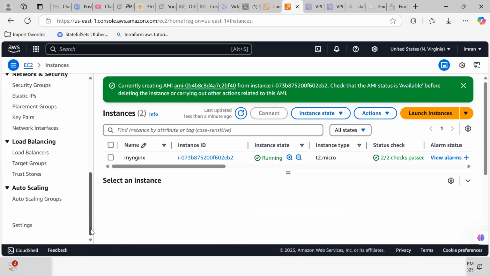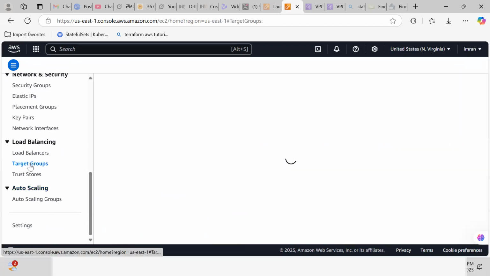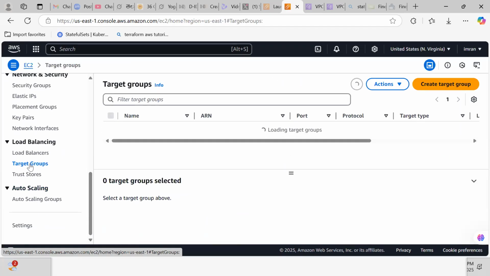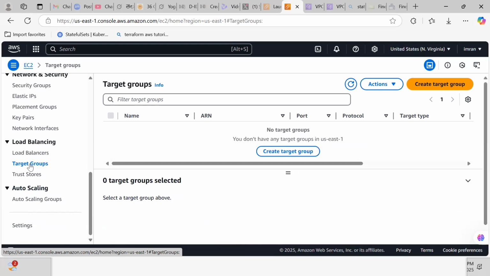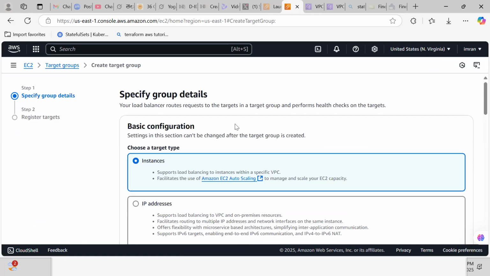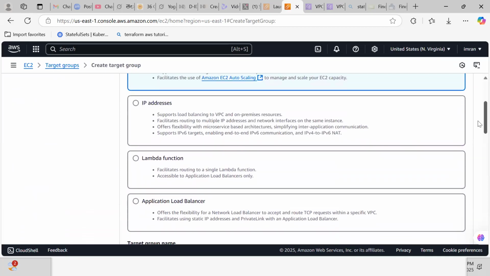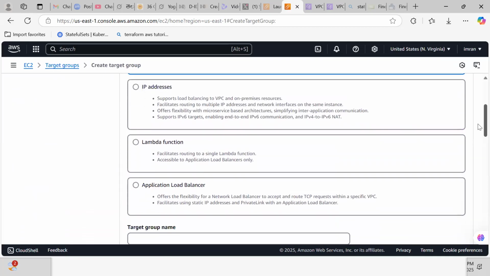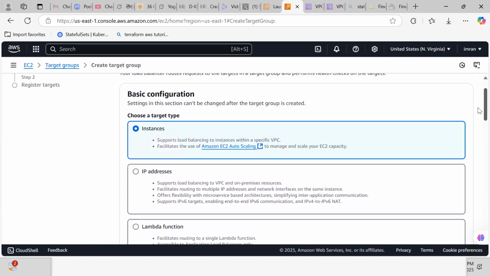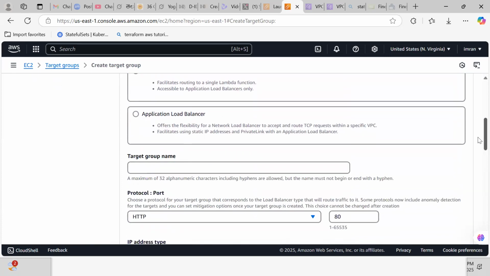Meanwhile, what I'm doing is here we have the target group. Similar kinds of applications I can group in the target group. So here I'm going to use create a target group. The targets we can use are either instances, IP addresses, Lambda functions, or application load balancers, and we can even use EKS or ECS also. That's at the Kubernetes level, we'll discuss it. As of now we are going to keep instances.